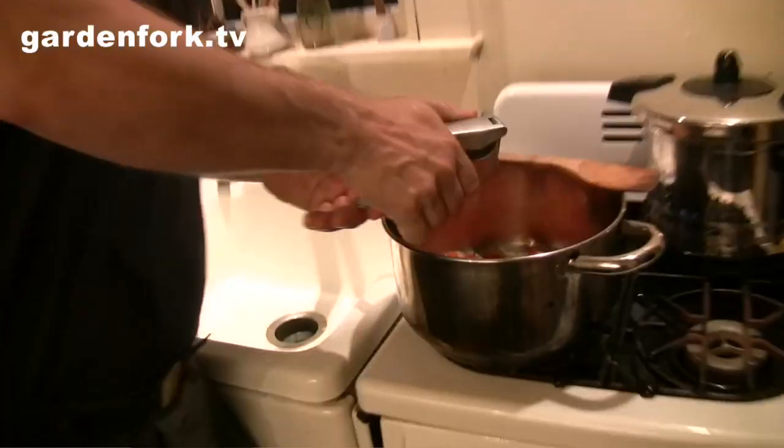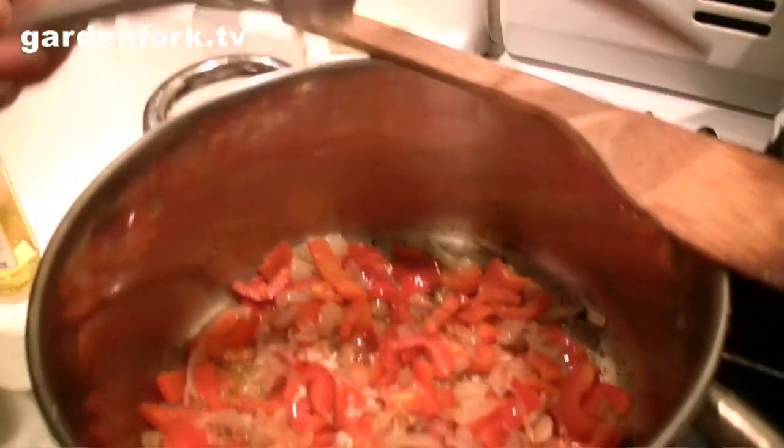I forgot to put the garlic in, so. It browns faster anyway, doesn't it? Because we use the garlic press, the garlic does brown really fast. So yeah, you can put it in later on. If you were using just chopped garlic, you could put it in earlier because it takes longer to cook and has less chance of burning.